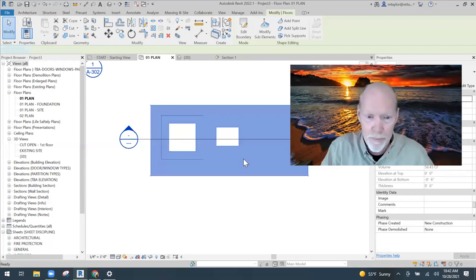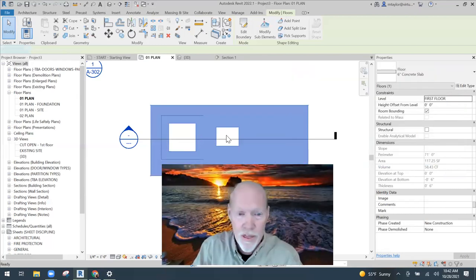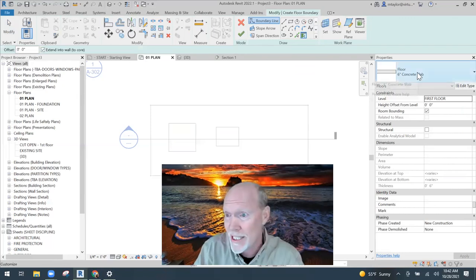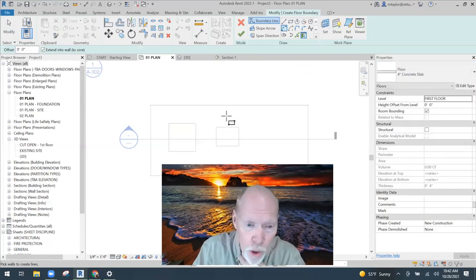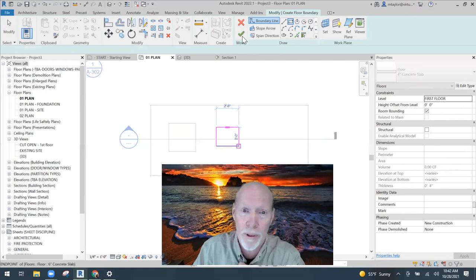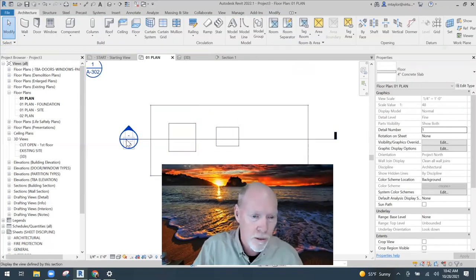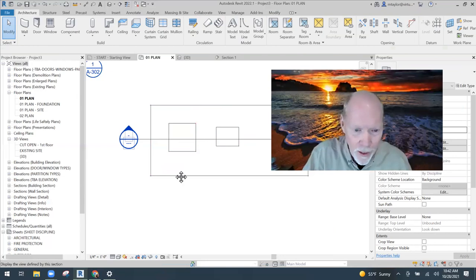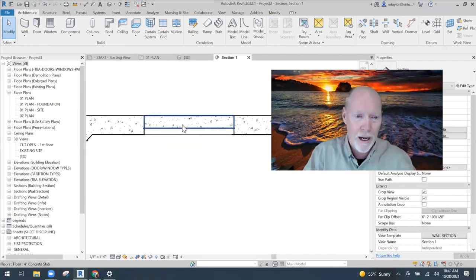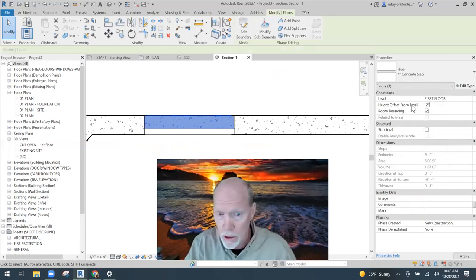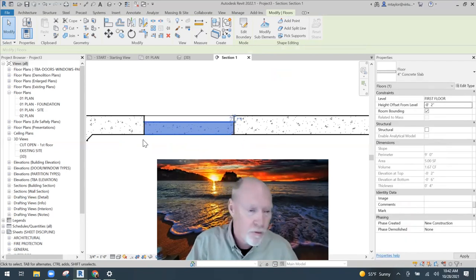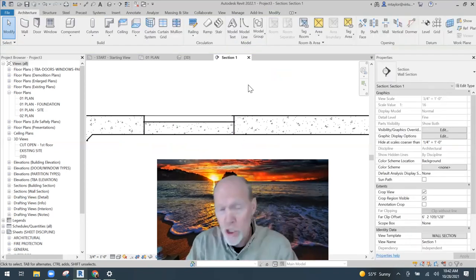So I'm creating a slab, and I'm going to switch this little guy, the new one that I'm putting in, not to 6 inches, so it's not the same depth. I'm going to use a 4-inch concrete slab, okay? So when I put the 4-inch concrete slab in there and finish, okay? Let's go to our section. We've got a 4-inch slab in that hole, and I can push it down 2 inches. I'm just going to change the height offset from the level to -2 inches, and it shifts down the 2 inches, flushes out at the bottom, and then join geometry will clean it up.